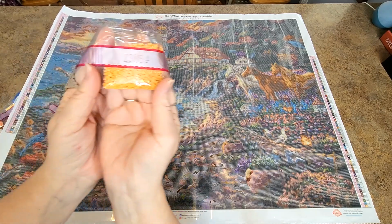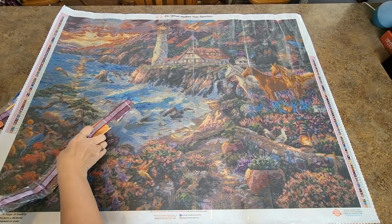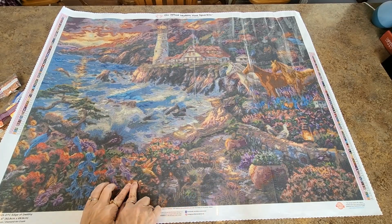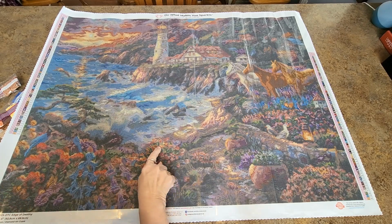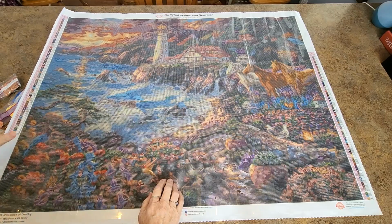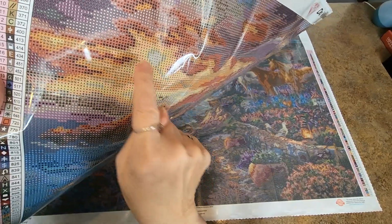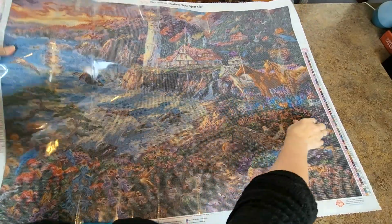Next one was this peachy color. I don't know what else to call it. I call it the squiggle with a line under it. So it's down in here. There's some through here. Over in here. A few here. How about up here? Let's go up top. Yes. Lines and lines and lines and lines up here in the cloud. A lot of it up there.